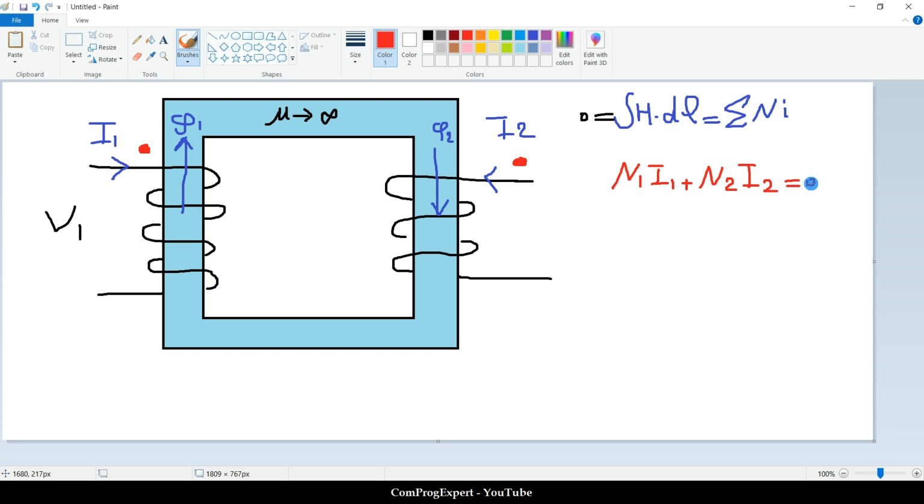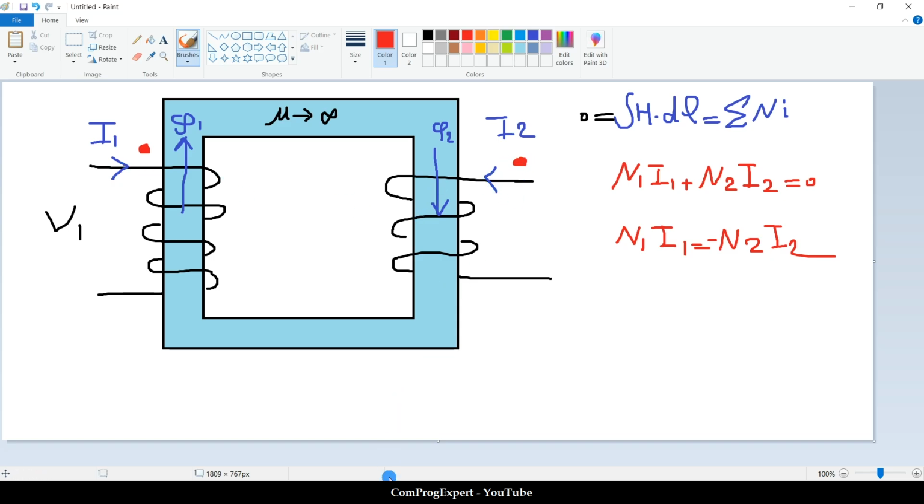And in the case of a single phase transformer, if we consider these directions, the phase of the current 1 is opposite of the current 2. I mean, here we have N1 I1 equal to negative N2 I2. So the phase of I2 is 180 degrees out of phase with I1, if we consider this right direction for the currents and this dot point.